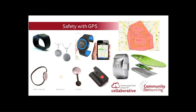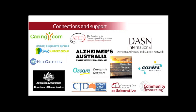Social and emotional connections and support are very important in dementia care as well. Online platforms allow the person with dementia and their carers to connect with family, friends, social groups, and support circles. It's also possible to get a mentor or counseling through technology. In fact, psychology is one branch of healthcare that's quite successful in using teleservices. You can connect with a dementia coach or a psychologist to get emotional support and advice without leaving your home and at all hours of the day or night.